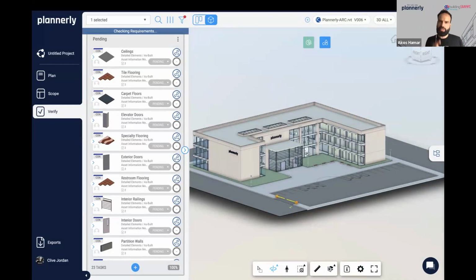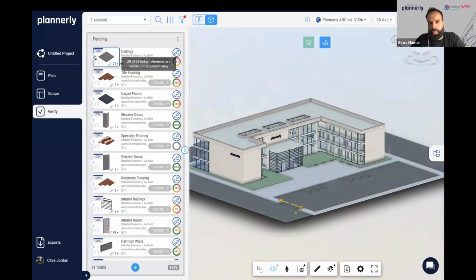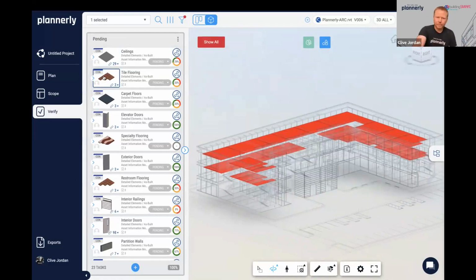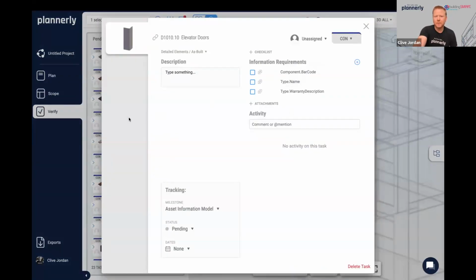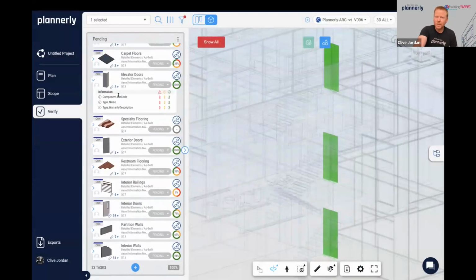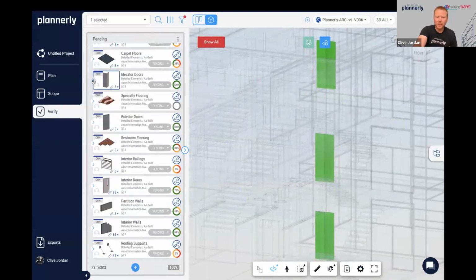So what we see on the left side on the vertical, those are these nice cards. Those are tasks actually, and each and every card represents a cell in the scope grid that we created. So a task per milestone. That's what we see here. Yep, exactly. So the elevator doors was a task itself. It had certain requirements for properties, and those properties as well had maybe rules. And in this example, we're seeing that these 3 elevator doors that have been linked automatically, they have the properties, and we are 100% green.